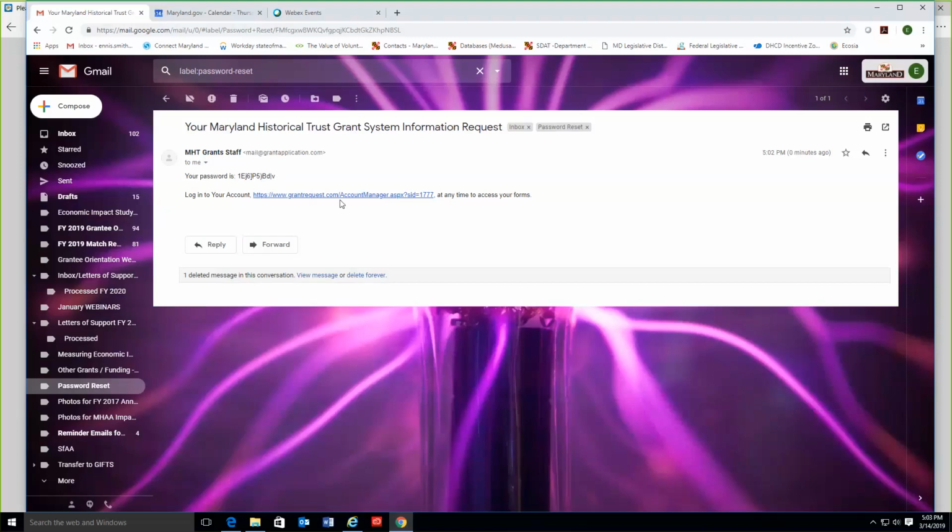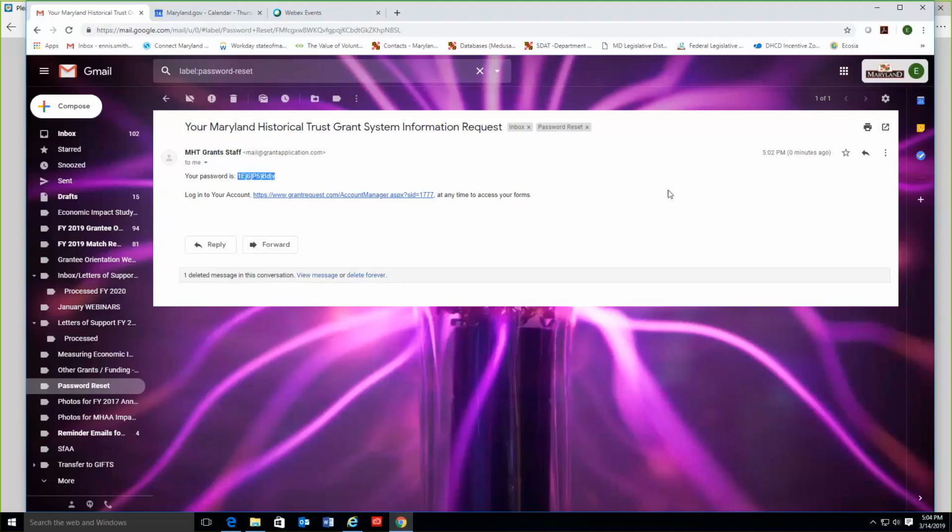If you have clicked the link to send a temporary password multiple times in the same day, then you might have multiple emails that look like this. If that's the case, that's okay, but you need to make sure you're using the most recent temporary password, the one that was just sent to you. Don't use one that was sent hours earlier when you've already gotten another one.